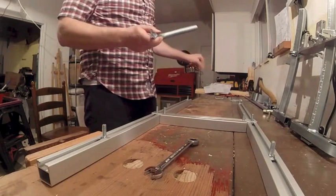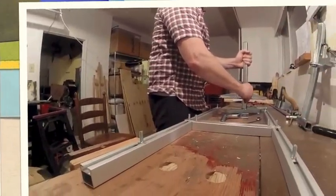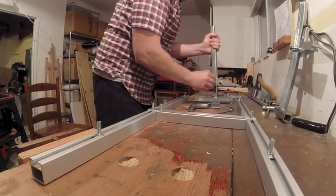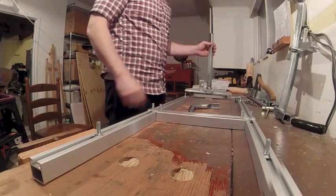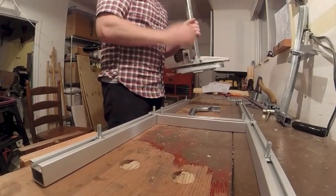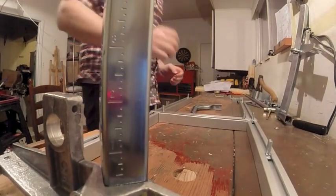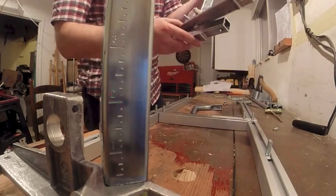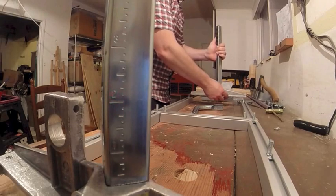This one. I'm gonna take the lock washer off of this. I'll be back in a sec. Lock washer doesn't go there. Regular washer goes there. Okay, correct washer, which doesn't seem correct to me, but you know. So this goes over here. Got the new washer on, which looks too big, but maybe that's not supposed to be. So anyway, I think these just pop on the bolts here.